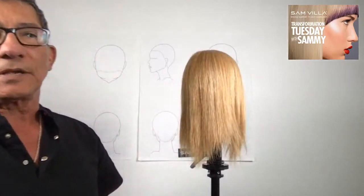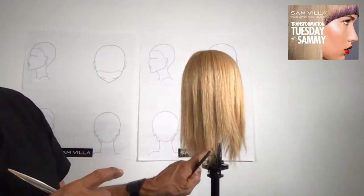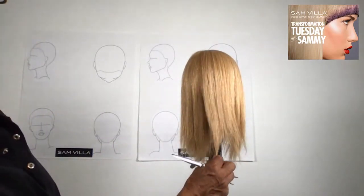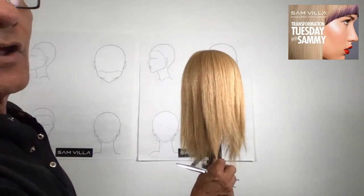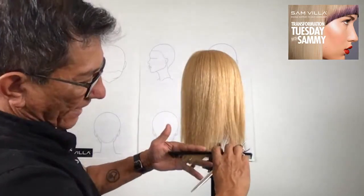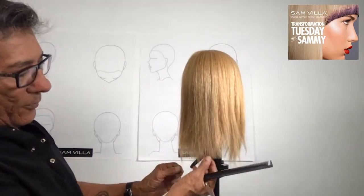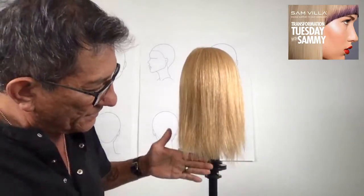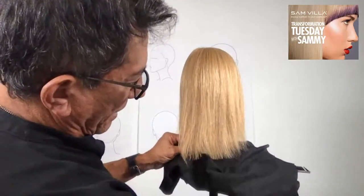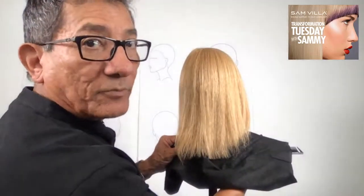So let's talk about something. What's so important to remember is when we're cutting this, I want you to notch or chisel the ends. Now, this is going to help to gather. That's what's so important. This gathers versus blunt ends. They tend to separate. Let me give you an example. Watch what I mean. See, if I cut this blunt straight across like this, that tends to separate. Do you see that? See how it separates? Okay, and it still has a sense of transparency to it. Okay, so it's not how short I take it, it's how I cut it. That's the point I'm trying to make here.